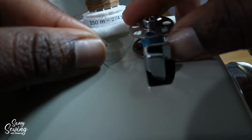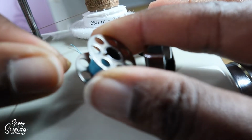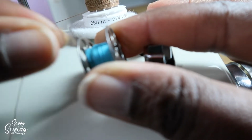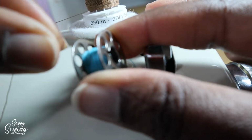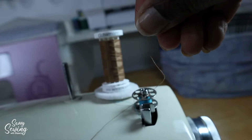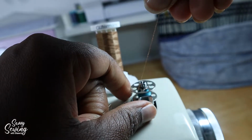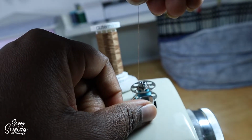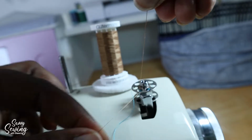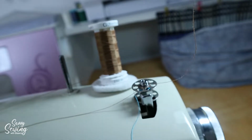You're going to take your thread. You can take the bobbin off if you want. You're going to take the thread and stick it up through the top holes, not through the bottom, through the middle and up through the top. And then you're going to sit it on this bobbin winder, and you're going to hold about 2 inches in your hand like this. Then you're going to take this bobbin winder stop and push it forward. And then you're going to get the thread nice and tight, and then you will press on the presser foot.